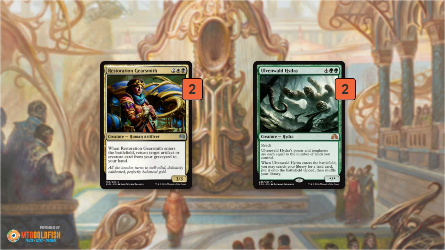And then you have Uvenwald Hydra, which helps thin lands out of your deck. You also can search out creature lands and so forth. Plus, it's just huge. It shuts down big flyers. You're going to double trigger the land search, and it's going to be like an 8/8 when it comes into play once you search out those lands. So it's just really big and reachy.